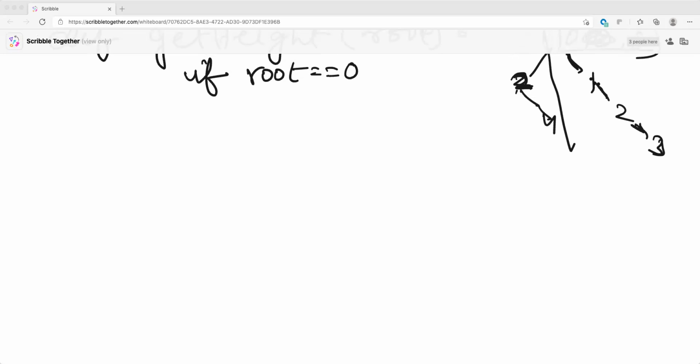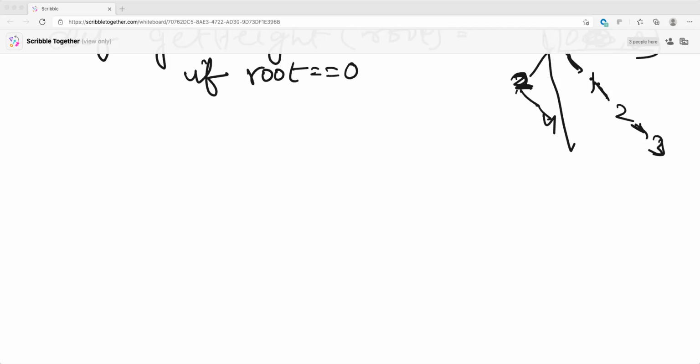So I'll push root, 0. And then when I'm pushing left and right to the queue in the same old code, whatever I pop out, I'll add 1 to that value and then push the next elements to the queue.